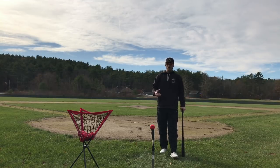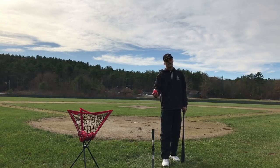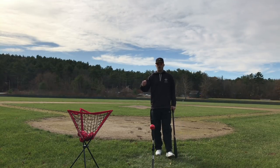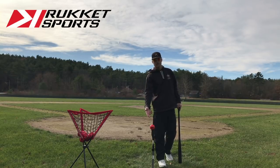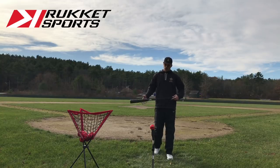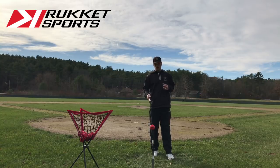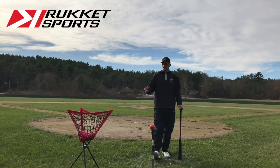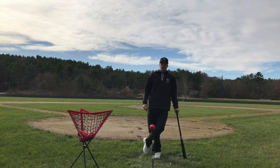We use it off the tee and also off of toss. Same exact thing - you toss this into somebody and if they don't stay behind the ball and really work through it, it doesn't come off the bat at all. But if you stay behind it, drive through it, and stay on path, you can hit this thing pretty well even though it's much heavier than a normal baseball. We use these every single day with our players in our tee stations and also in our toss stations - really a valuable tool, so definitely check that out.